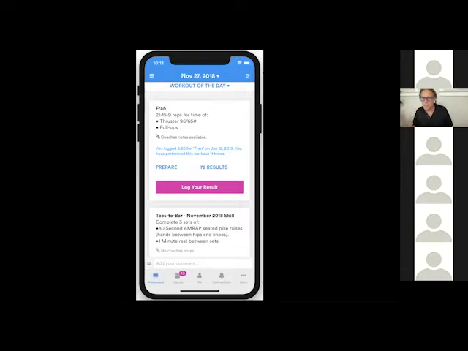And Matt's asking, can we retrieve member information from previously used apps? Yes, we have an import tool. And if you're converting to us from Wodify in this case, or really any other system, there's a few steps there. We've got an FAQ, Matt, out there in our site. Andy, maybe you can paste the link to it into the chat window. You export your data from Wodify, and when you launch with us, we'll actually do that import for you. It's free of charge. We'll help kickstart that for your athletes.